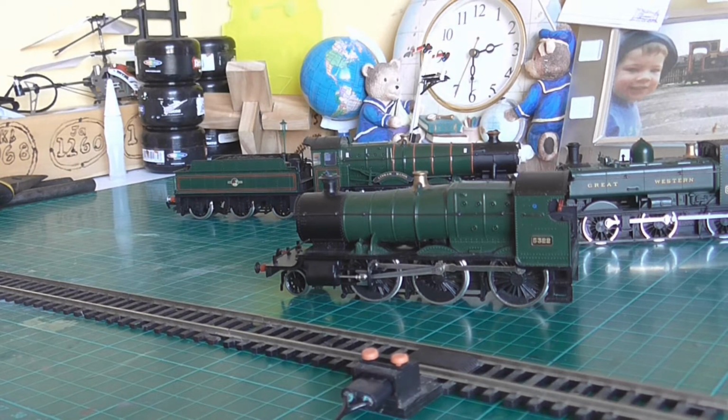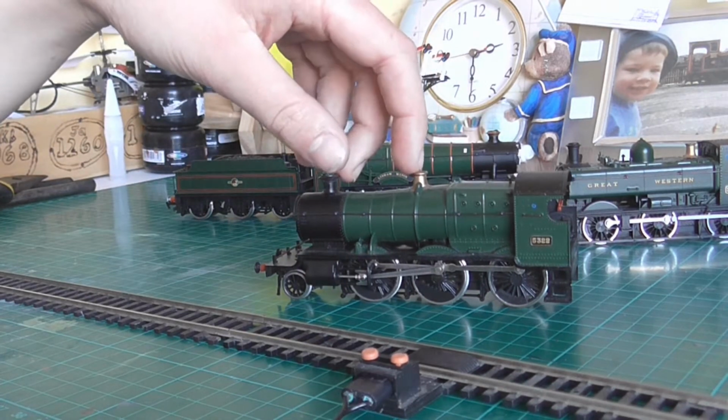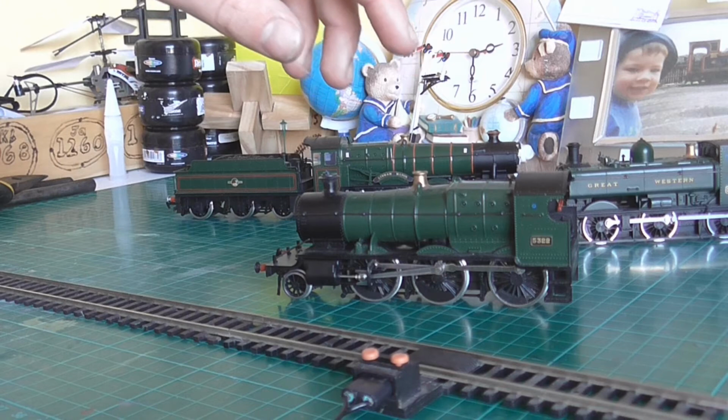I can't seem to get the body off. It just doesn't want to budge. I've unscrewed everything and done all this. I've looked for little tabs. I've googled it on RM Web and all this kind of stuff, but no immediate sign of a solution, so I'm thinking, sadly, this loco might be a bit of a write-off.